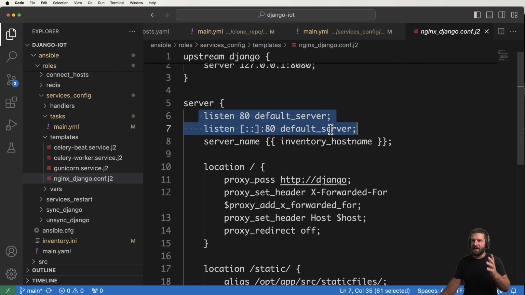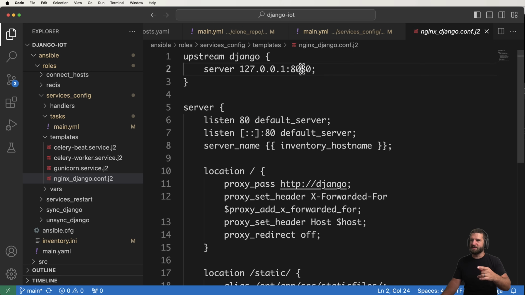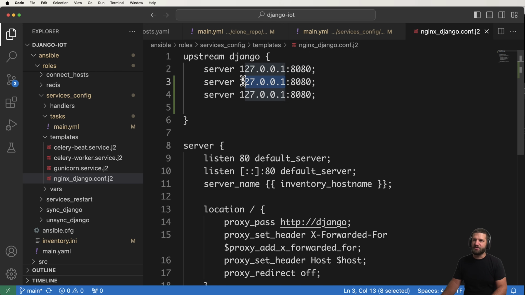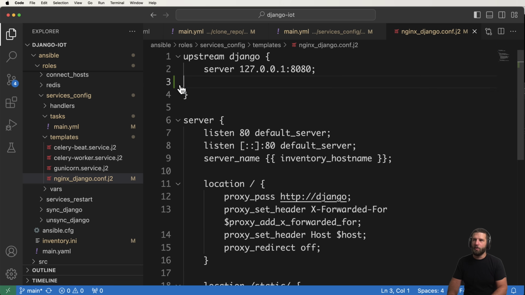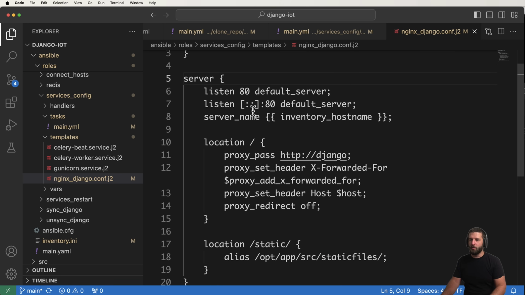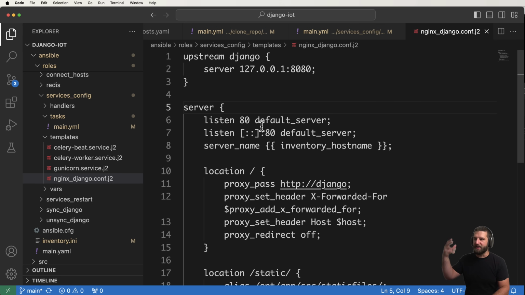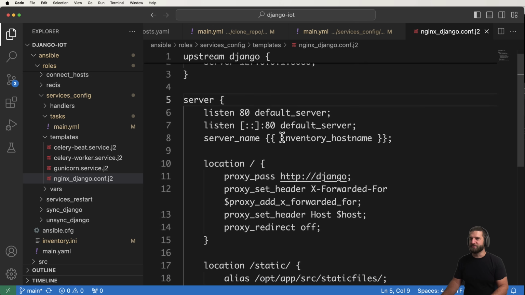We listen at 2 different values here, 2 different versions of the IP addresses. So what we've got is the default server is coming through. It's going to listen at port 80. Then it's going to forward that request to port 8080. And then we actually have our server name. So if we did actually want to have multiple instances of Django, we could come in here and do that. We would have to change the IP address to something like django-pi-server 3, which of course I don't actually have. And that would be how you could actually forward it to other servers as a load balancer. We don't need to do that. We're not going to have that much load on this system whatsoever. Even if we had hundreds of employees checking this all the time, it would probably handle it just fine. Maybe even thousands or tens of thousands, realistically, with how powerful this Raspberry Pi is.